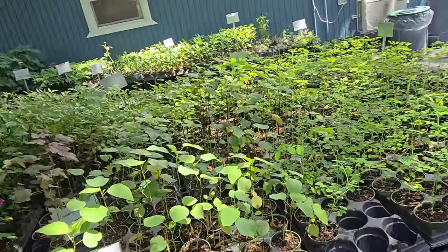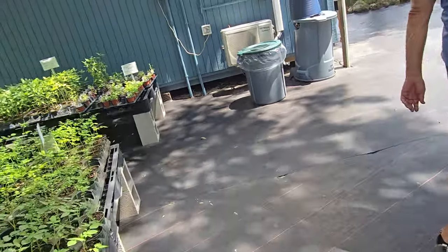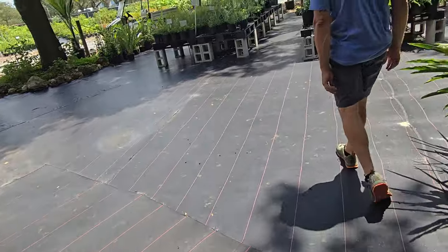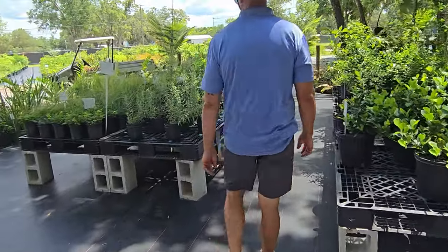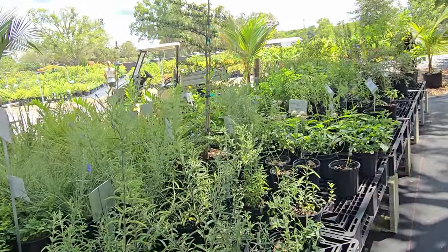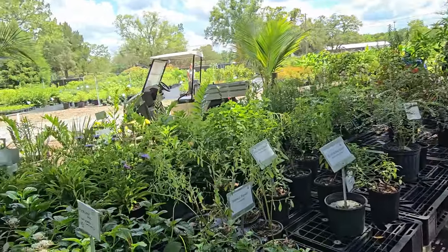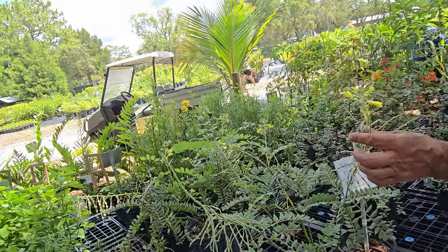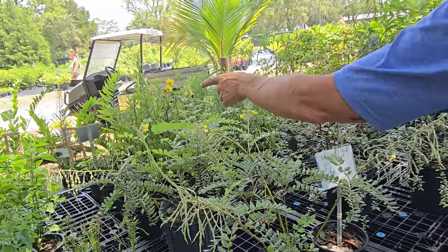Lots of roselle, moringa, pigeon pea. I definitely want to take some moringas, and some Everglades tomatoes. I've sold all my Everglades tomatoes. People have been buying those like crazy because they're the only thing producing. This is the native salvia. Native milkweed, blue quarter weed. Definitely want to get a bunch of this stuff. The native necklace pod, this is a nitrogen fixer. Pretty sure I've seen this in Ocala, which is pretty similar to you. It makes a nice yellow flower, and the bees are all over it.